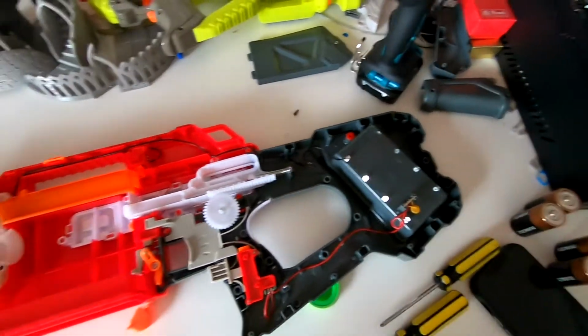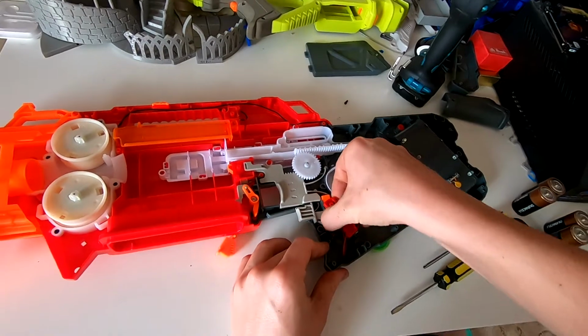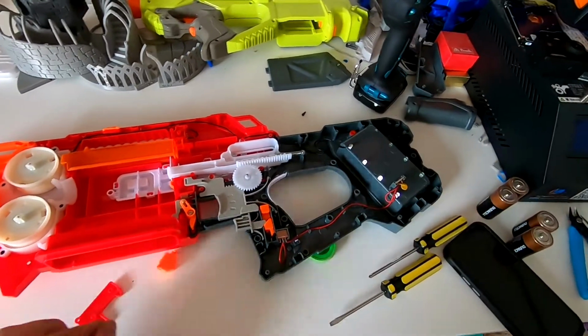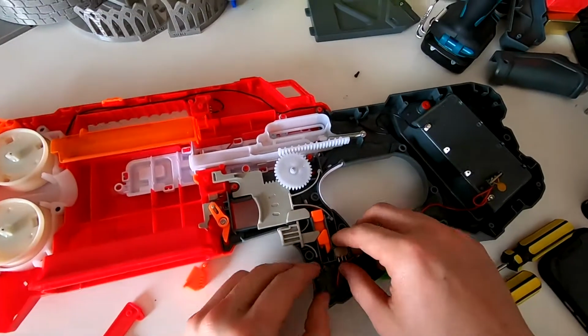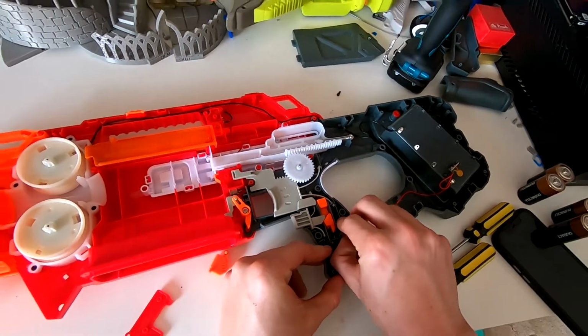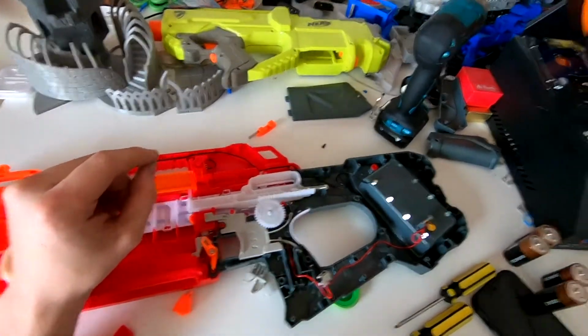I don't know where to start, honestly. Let's start. I'll just try taking things out. Because we're only going to rewire new switches, new battery, so I'll just pick on the switches and the locks too. We want to remove as many as we can. Yeah, I'll come back to you in a second, we'll see.